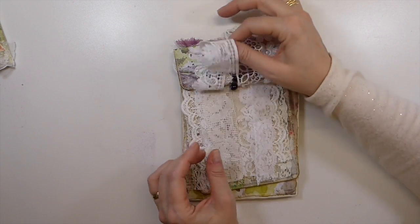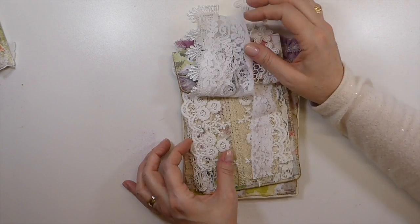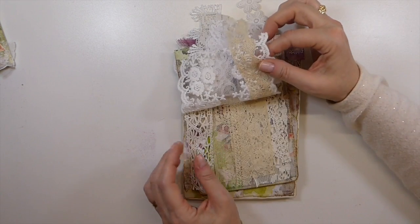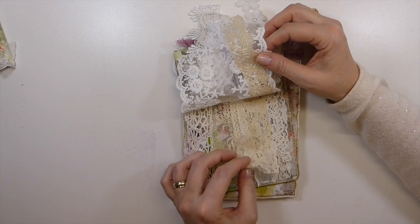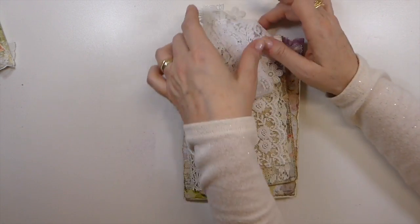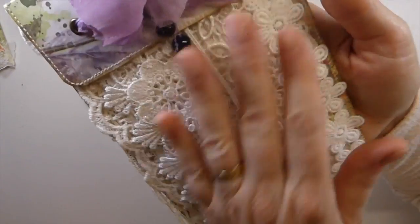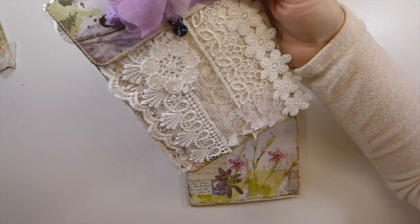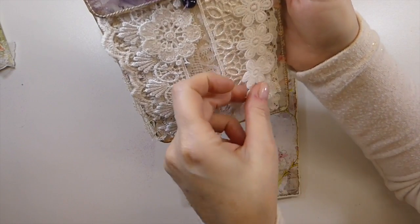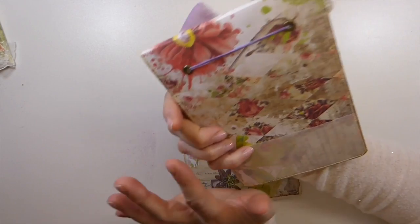And she said she had made this, so if I wanted to use these in a project, how thoughtful is that? Look at all those gorgeous laces. Oh, Carol has some fabulous stuff. Look at that. I like it the way it is, Carol. I'm not saying I won't take it apart, but I just think it's so beautiful. I don't know if I'd have the heart to take it apart because you've done so much to make it special. Oh, look at that.